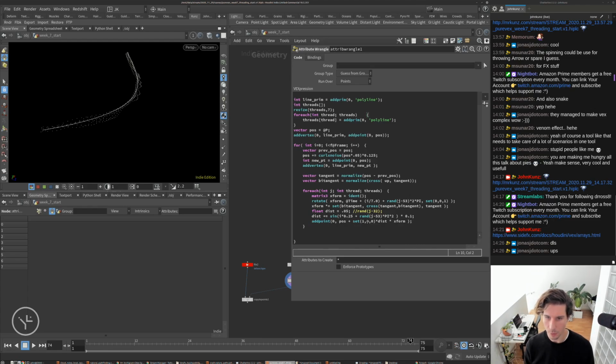So the add point here, this will store this as a variable. So we'll call it like thread PT. And then I can do our add vertex. And we want to use 0 for the current handle.